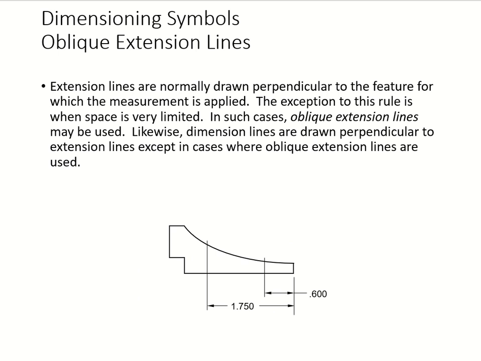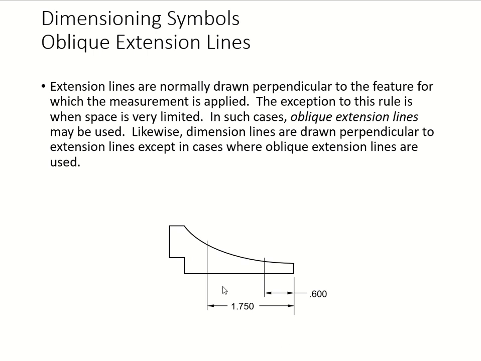The next one is your extension line. We have extension lines, and you have the dimension line in between the extension lines, and we usually draw it perpendicular to each other. You can't draw it diagonally, you have to draw it perpendicularly between the dimension lines and the extension lines. That means dimension lines got to be perpendicular to the extension lines.